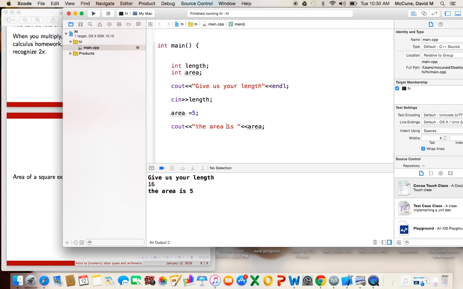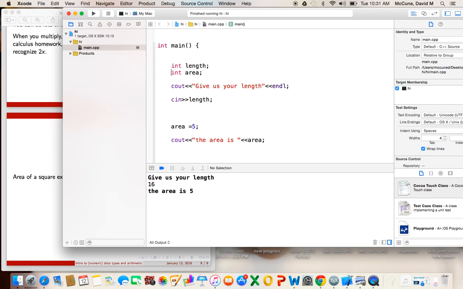Okay, so now that we finished this video, you now understand how to grab things from the user. The way that you grab something from a user is first you create a storage space for it. And by the way, it's just convention to put your storage spaces all at the top, to declare your variables at the top. It makes the code much more readable. So you're telling the reader, who is me in this case, what all of your variables will be. So notice I could have put area down here, but I didn't because it's just clear what's going to happen in the code if I put them all up at the top.